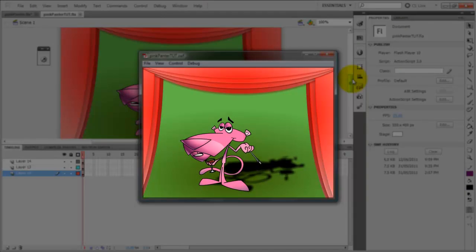So this is the final animation, which has been improved. I have duplicated the animation and changed the color fill, so it looks like the real shadow of the animation. I have also added the mouth to make it look more realistic, and I included this cigar as well. So then you can use your imagination to add any other object to make it look better.